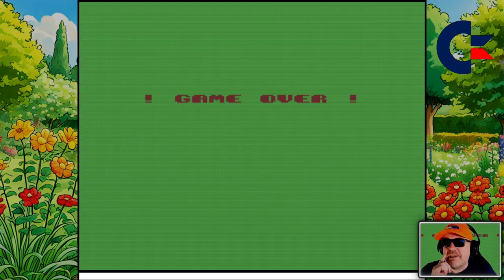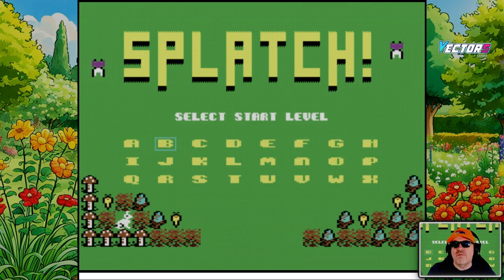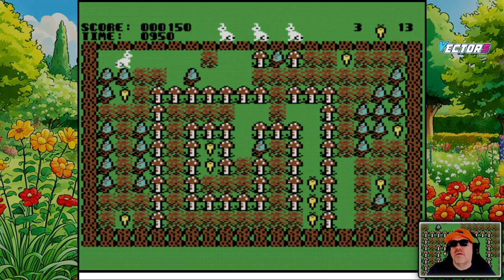Holy hell, how did that one get me? All right, okay, we're gonna have to try another level. We're gonna have to try level B. You have to be able to do something with these mushrooms.